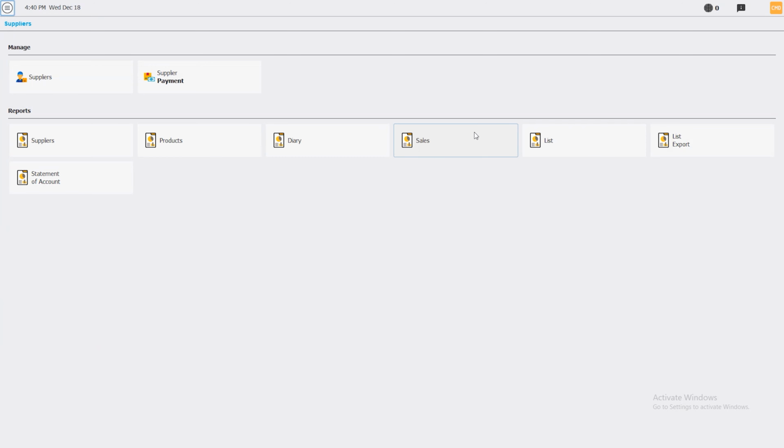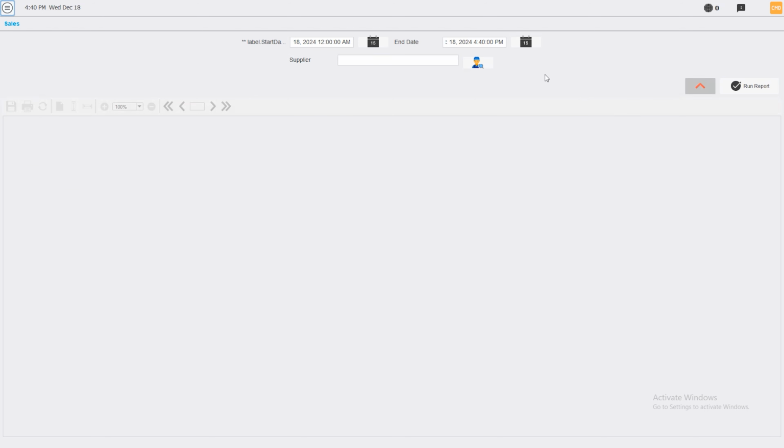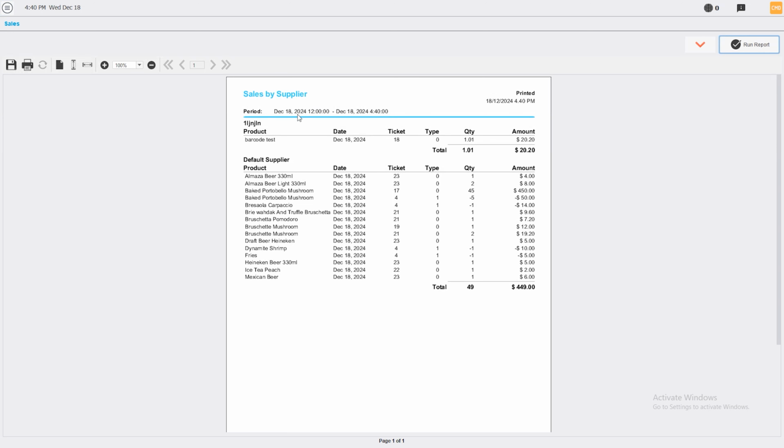Go into the Sales menu. Each report has a modifiable start date and end date so that each owner can have their required results. Click on Run Report. You will have a detailed account of the sales of the items provided by each supplier. That way the owner can go through all their suppliers, one by one, and through comparison, find out whose items sell the most or the least.